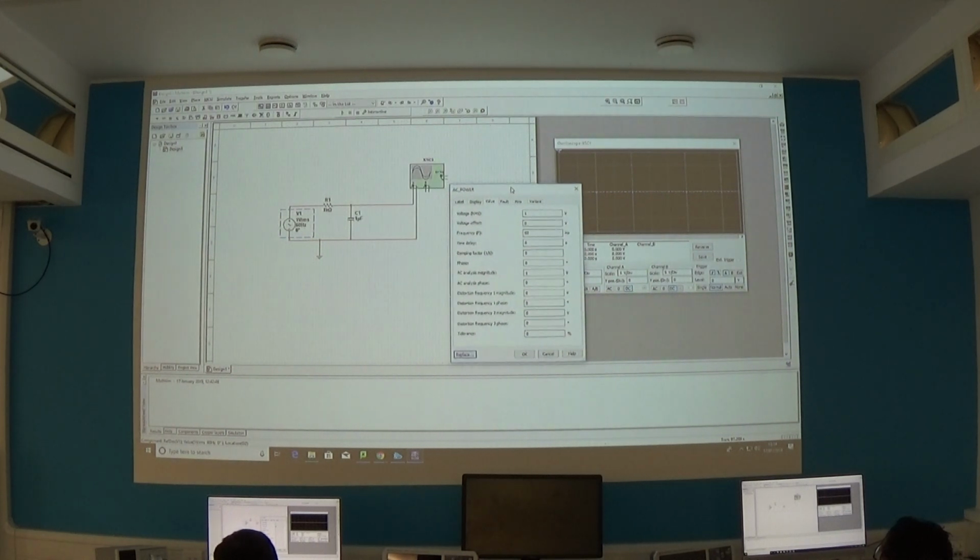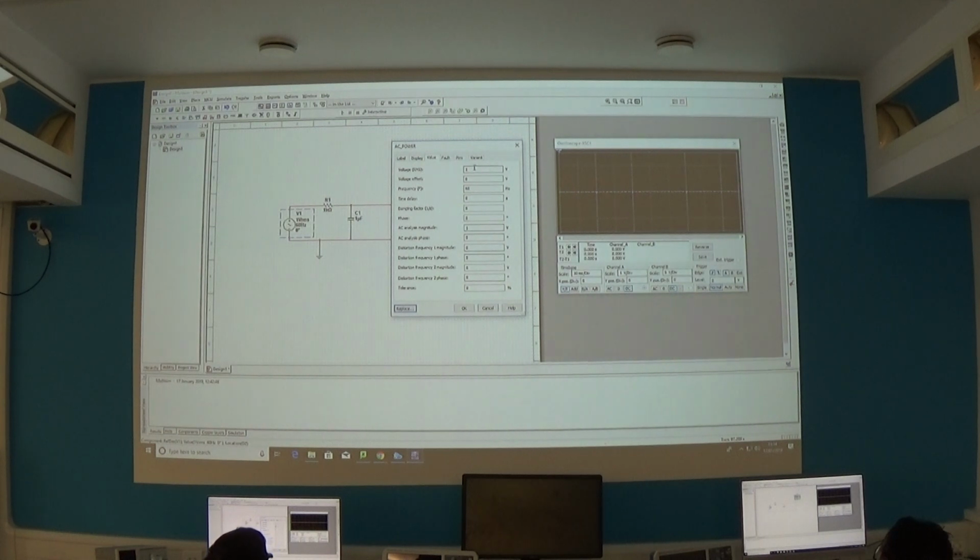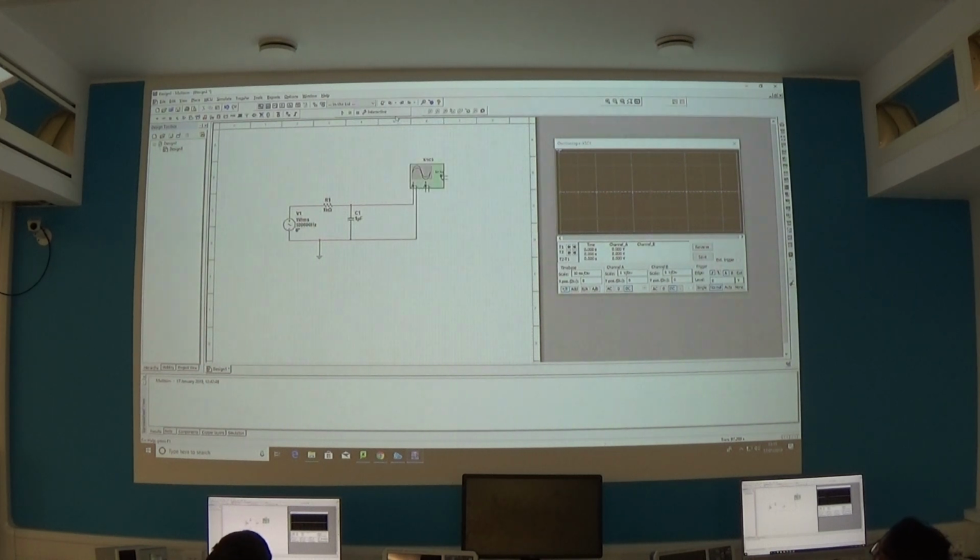Let's have a look at the components, 1K and 1 microfarad. So on the frequency setting, I'm going to put a ridiculously large number, well it's not actually, it's a ridiculously low number, but 100,000 hertz I'm going to put in there. I could put 100k, but I'm just going to put 100,000 in there, just so you can see the numbers. So 100,000 cycles per second. I'm going to rotate that and I'm going to run my simulation again.